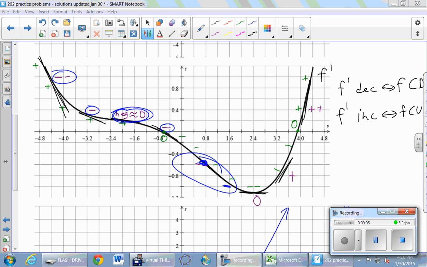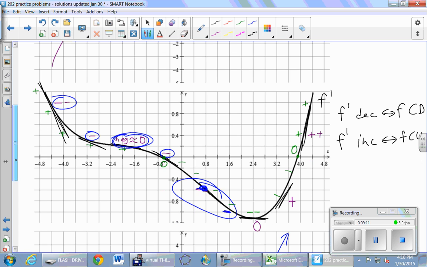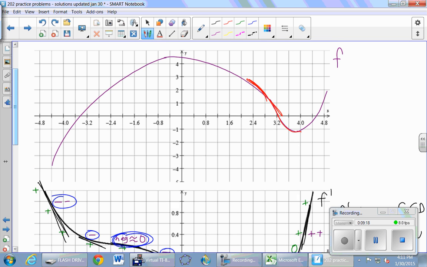So let's see if our graph just happened to reflect that. So it's up here in purple. We wanted to be concave down all the way until right here, which was right around 2.4. So let's see how close we got. Let's see. So concave down, down, down, down, down, and then someplace around here is where the concavity changes. I wasn't paying attention to that when I first drew it, and you can see I kind of changed my mind over here and decided I needed to begin flattening out earlier. So this would be a good time to update our sketch and account for the correct concavity.